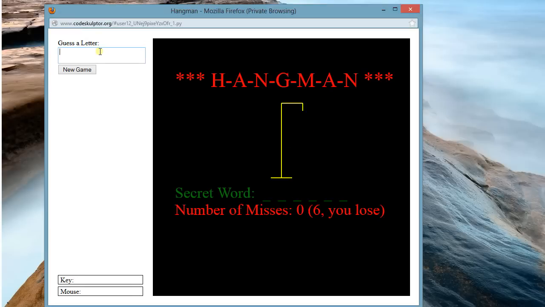Alright, first I'm going to guess the letter A. I see that was an incorrect guess. So let's try E. Oh, I have one E. Let's try I. Oh great, I have an I. How about an O? Uh-oh. Alright, I think I know what this word is. And so I'm going to guess an L for filter. Congratulations, you won. Alright, and the game has reset on me, so I could start another game immediately.